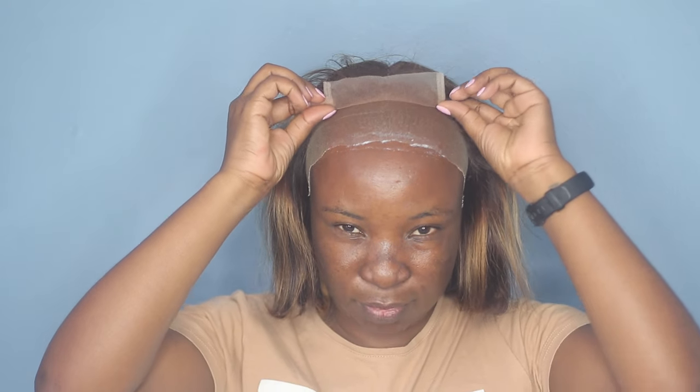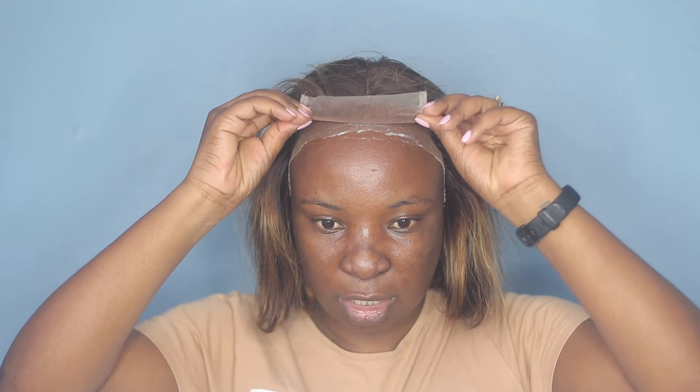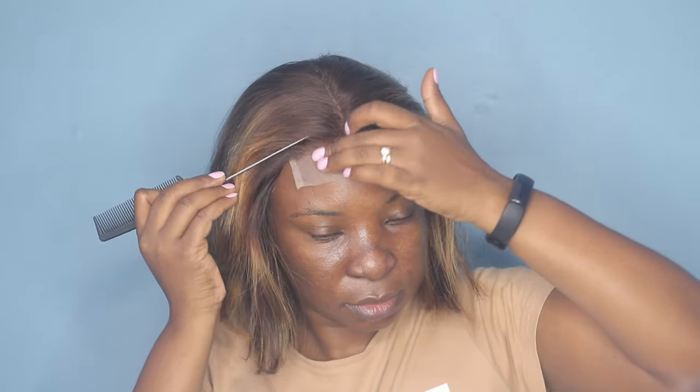So I think 2 layers are fine with this. I don't plan to keep it for long, maybe for a day or two, but we'll see. So I'm just going to go ahead and lay down the wig now. I'm taking my elastic here, and I'm just going to tie this down for a bit.